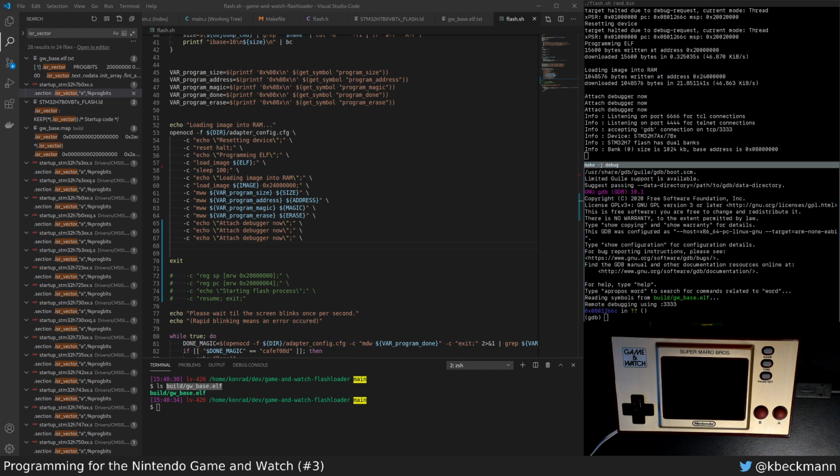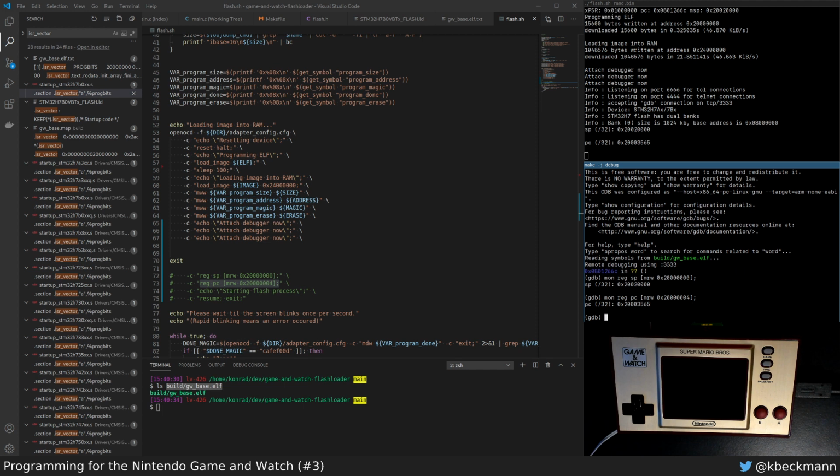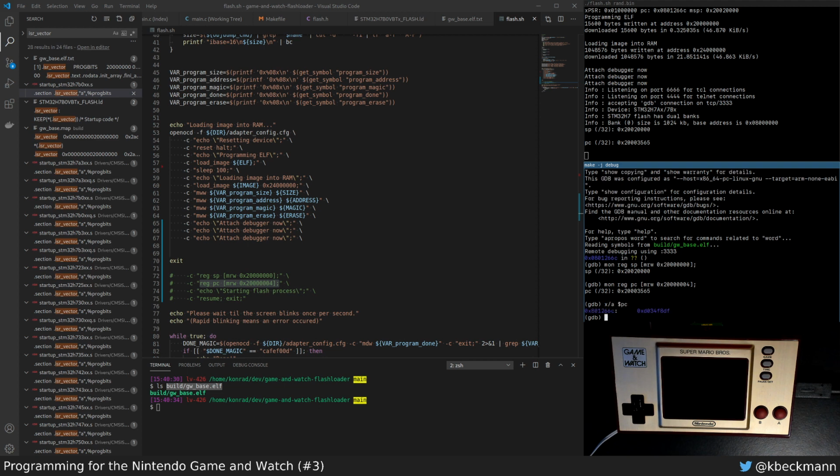And again, we are at the entry point of the other program. No, wait a minute. This is not right. Oh, sorry. This is right. So now we're just going to do these two manual steps. Boom. Yeah, this looks good. And this looks good. And when I press continue now, actually I can just do like this.